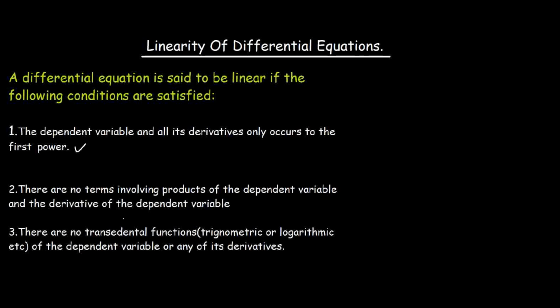The second condition is there are no terms involving products of the dependent variable and the derivatives of the dependent variable. Okay, there mustn't be any term like that. And the third condition is there are no transcendental functions, which means there mustn't be trig or log functions of the dependent variable or any of its derivatives in the equation.